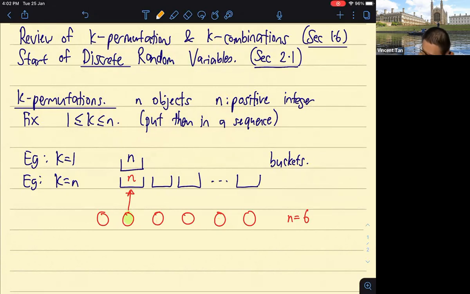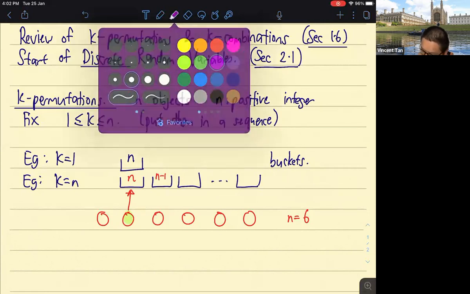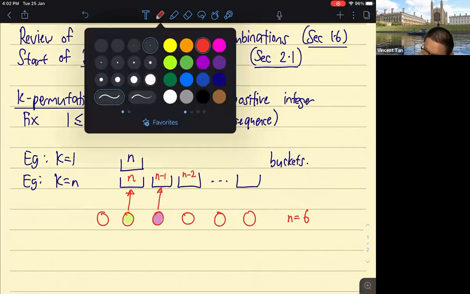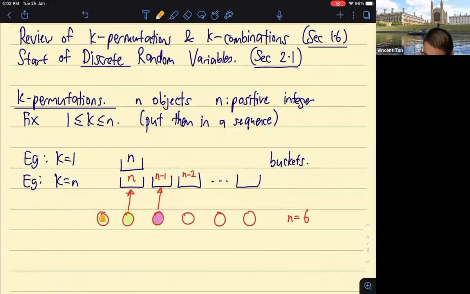So you have n minus 1 objects left, so n minus 1 objects can come here. Suppose you have selected this object to come into this bucket. Then you have n minus 2 objects left. Then suppose you selected this object in this round, and you put it inside here. Then you have only 3 objects left. So clearly you can see the whole principle here, and you're left with this 2 and this 1.